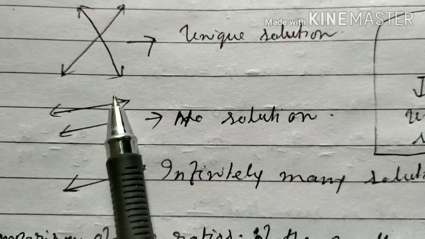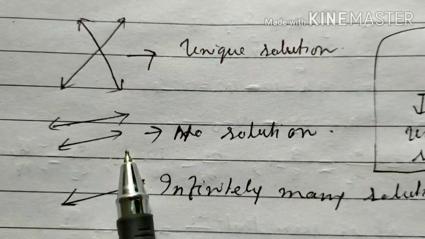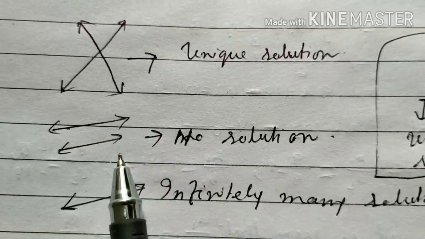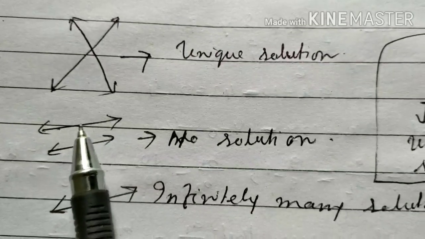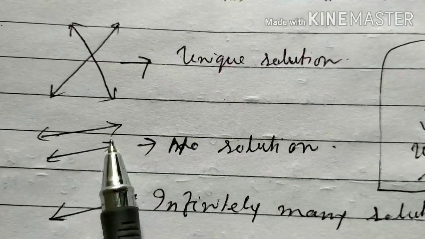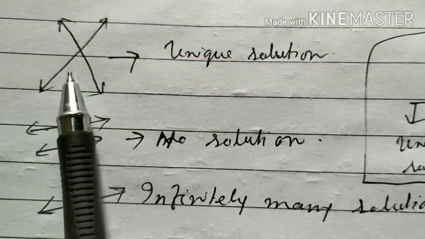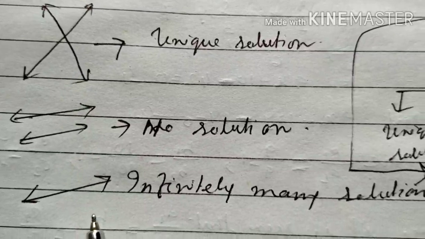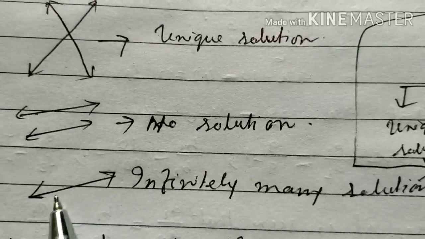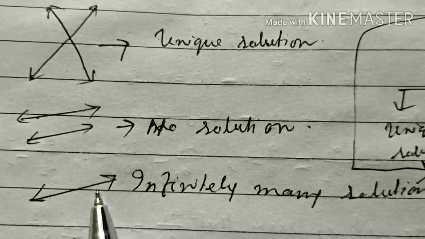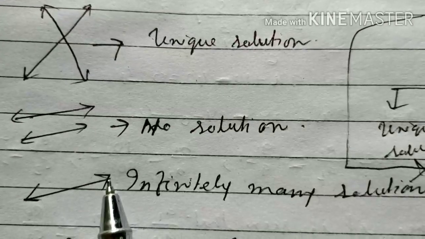Parallel lines are inconsistent: a pair of linear equations having no solution is said to be an inconsistent pair. After drawing the graph, if we find parallel lines, at that time you have to say the two equations have no solution. If intersecting lines, then the solution is unique, so consistent. Here also, a single straight line means the two lines coincide with one another. In this case also we have infinitely many solutions. That is why in this case also we say consistent.